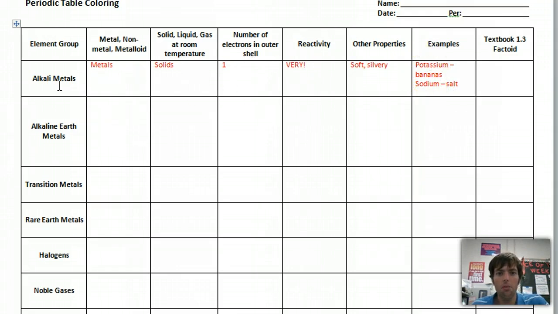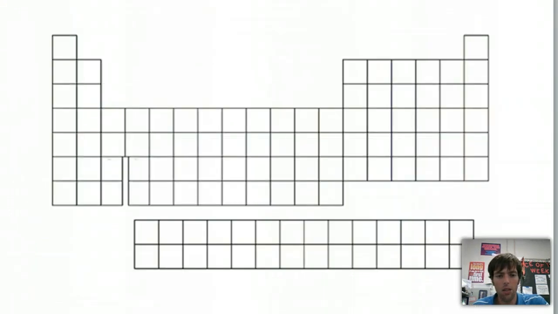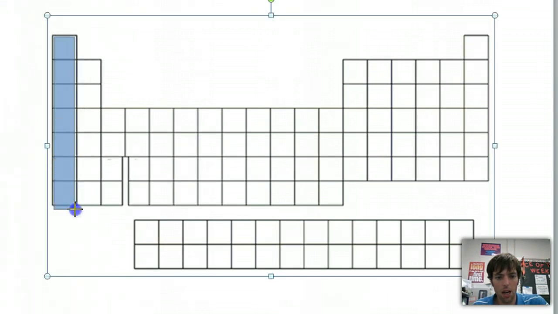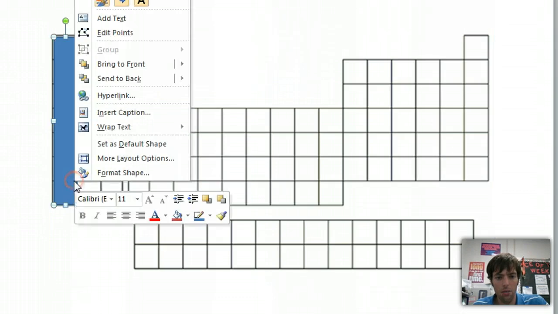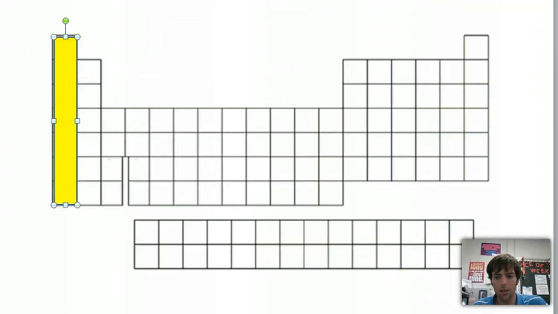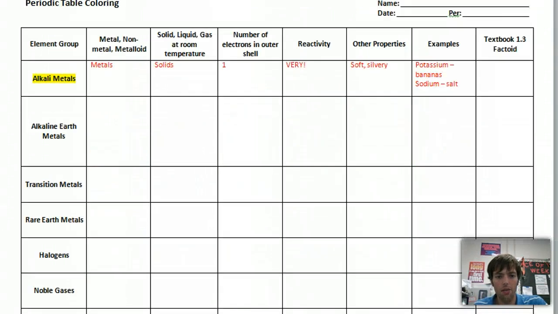So now it's time to color our periodic table for the section for alkali metals. So what I'm going to do is I'm going to highlight my box. This is where you want to color your box, something, maybe it's yellow or green. I chose yellow, and I'm going to come up here, and I'm going to insert, since I'm doing this on a computer, and I don't have a highlighter, I have to just put a box over this right here, and I'm going to fill my box with yellow, so it matches the same highlighter. There we go, those are my alkali metals. All right, one group down, a few more to go.